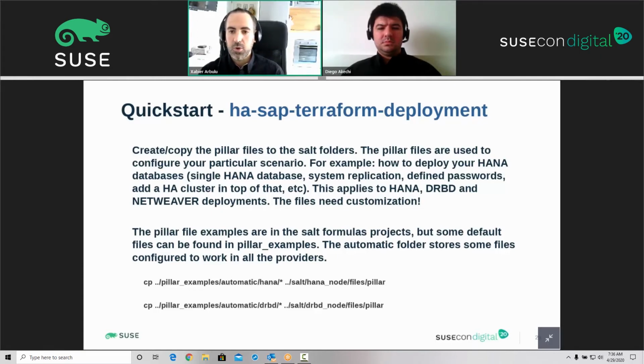With that, for example, you can configure whether you want to enable system replication in HANA, change different passwords, and change a lot of things. For advanced users, it's really interesting to understand how they work. But as this is quite an extended explanation, it will not be covered in this session.